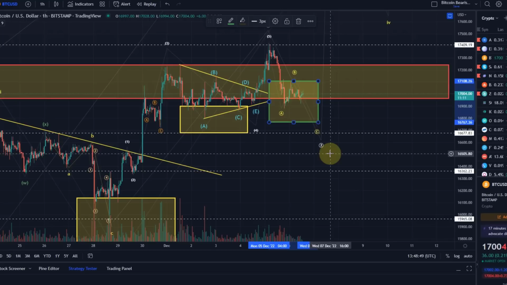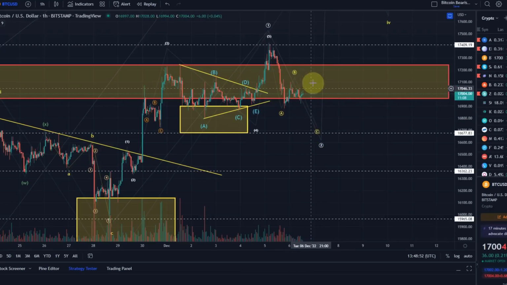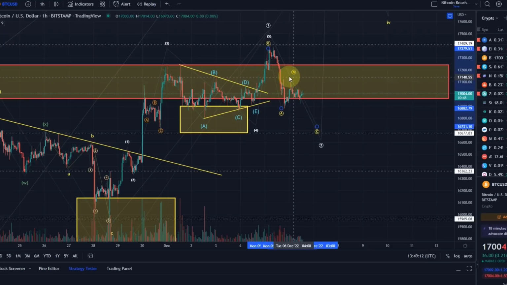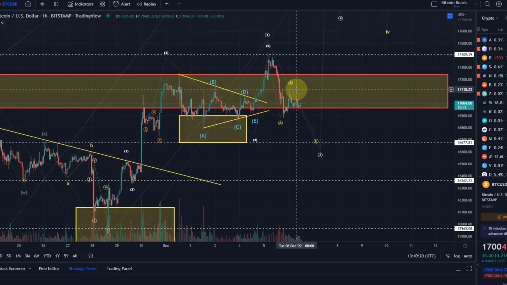Now we did get into it, but I don't think anymore that we will reverse out of it to the upside. Now we could, but then we need to see the signal, a break above $17,409. Yesterday when we sold off here, we talked about this is a 5-wave move down. So in any case, I expect a bit of a recovery to the upside, which happened. And I told you that what we need to see is now, is it going to be a corrective move up or an impulsive move up? And to be honest, this really looks like a corrective move to the upside, which would suggest further continuation to the downside. At least one more leg down in a C wave.